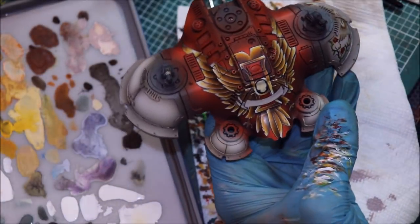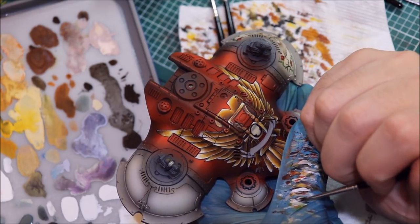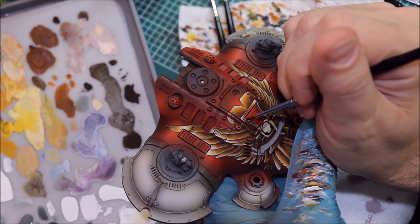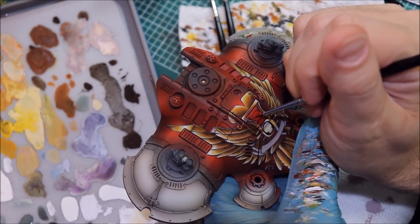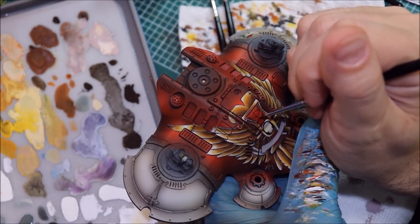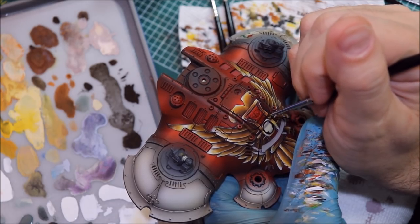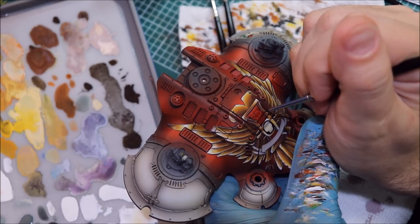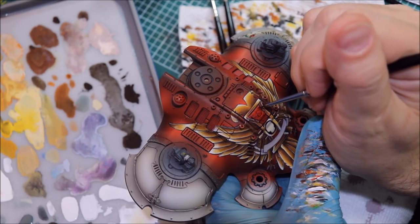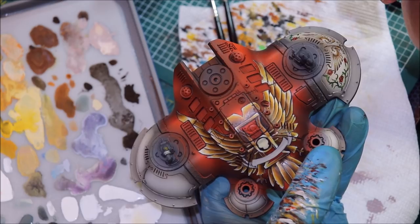But we don't need to have it perfect. So what we're going to do now is we've got some nice, well-flowing black ink. And what I'm going to do is I'm just going to start making little lines through this. And we're just going to kind of see where these go. I'm going to try my best to be random. I'm not going to focus too much on having similar shapes. Some will start and stop. Some will just go to weird random places.